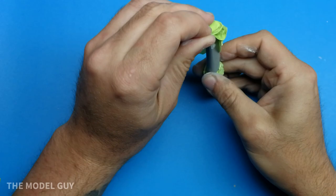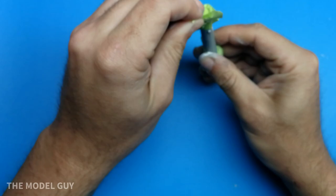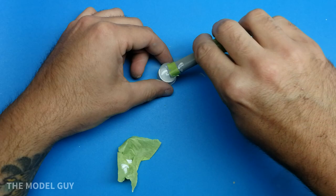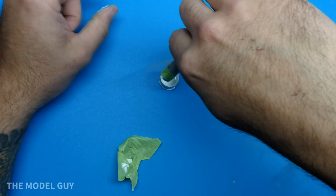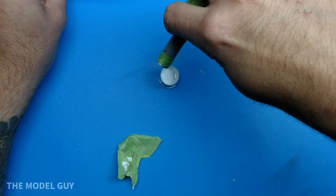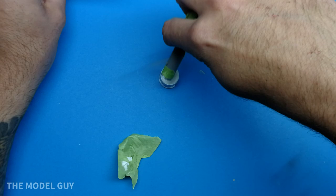At a local model club meeting I brought up that I was missing decals for the Kinetic Hornet, and my friend Chris came to the rescue, saying he had unused Canada 150 Hornet decals. Initially I was reluctant — they're pretty involved and I thought they might be beyond my skills. However, since I was missing decals for the Kinetic kit, I went for it. I decided my twin-seat Hornet was actually going to be a single-seat build. I got the red color I needed, checked out the decals — they looked nice, a bit thick, but I decided to go for it.